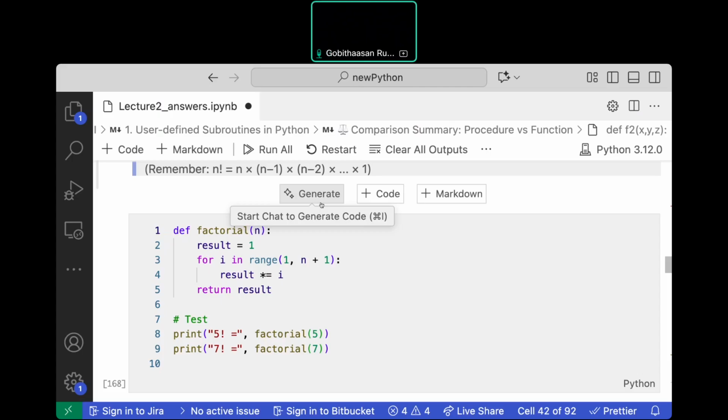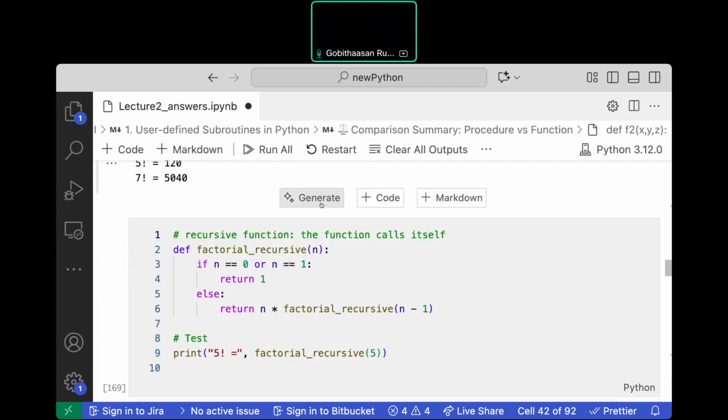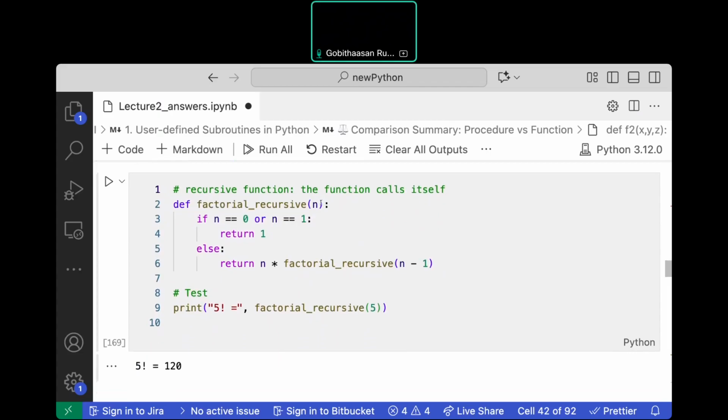So a factorial can also be written as a recursive function. This is a totally different approach for coding. I wrote a factorial underscore recursive function which calls itself.